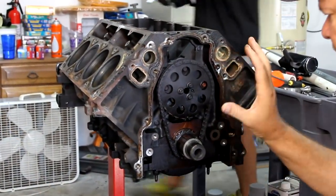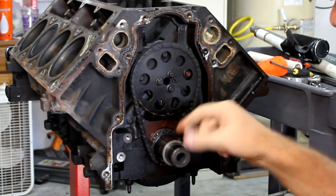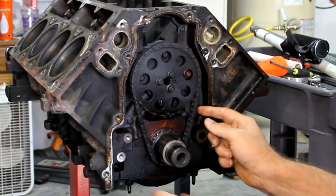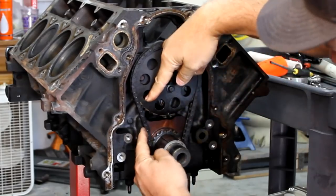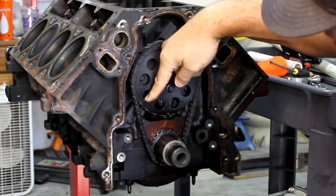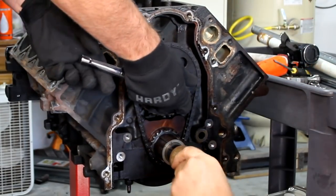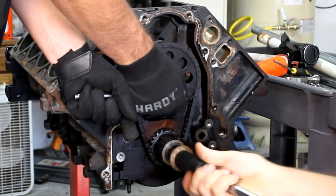All right, next we're going to take off the timing set and the cam retention plate, and we're going to pull out the cam. It's kind of interesting to note how much stretch that chain has endured over the years. So, let's get those three bolts there off. Let me get this tightened up there.